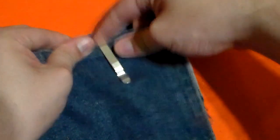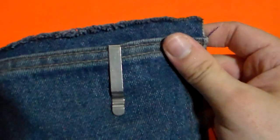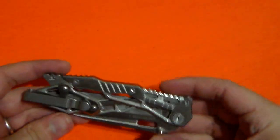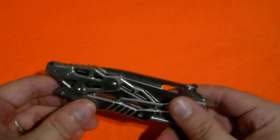Okay? So I'll go ahead and show you guys how this carries. And you can see that it does disappear in your pocket. So, you know, at least it's got a decent clip. I don't personally like the deep carry clips, but I know that most people out there do.